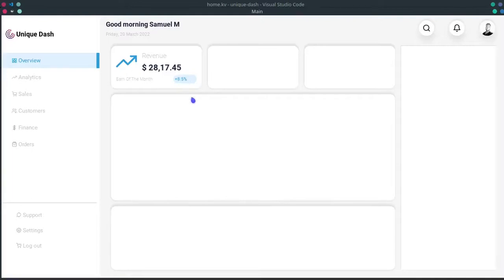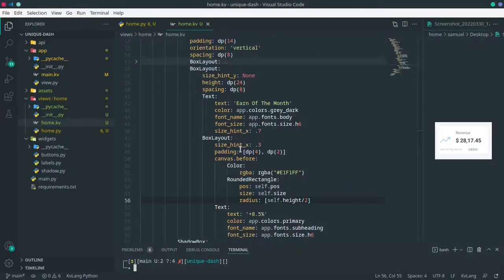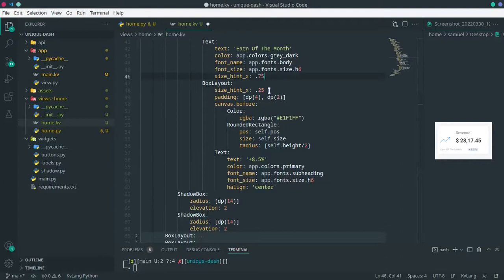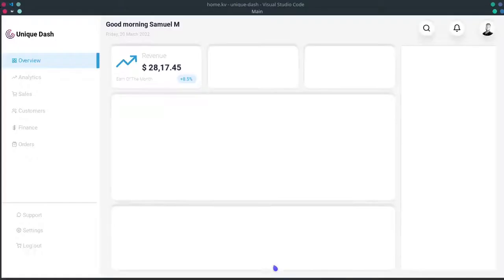Okay, I'd say it's looking pretty good. What we need to do is obviously change this edge align to center, and I'd say this one is pretty big, so 2.5. Give this the rest of it, and boom. Alright, so that's done.